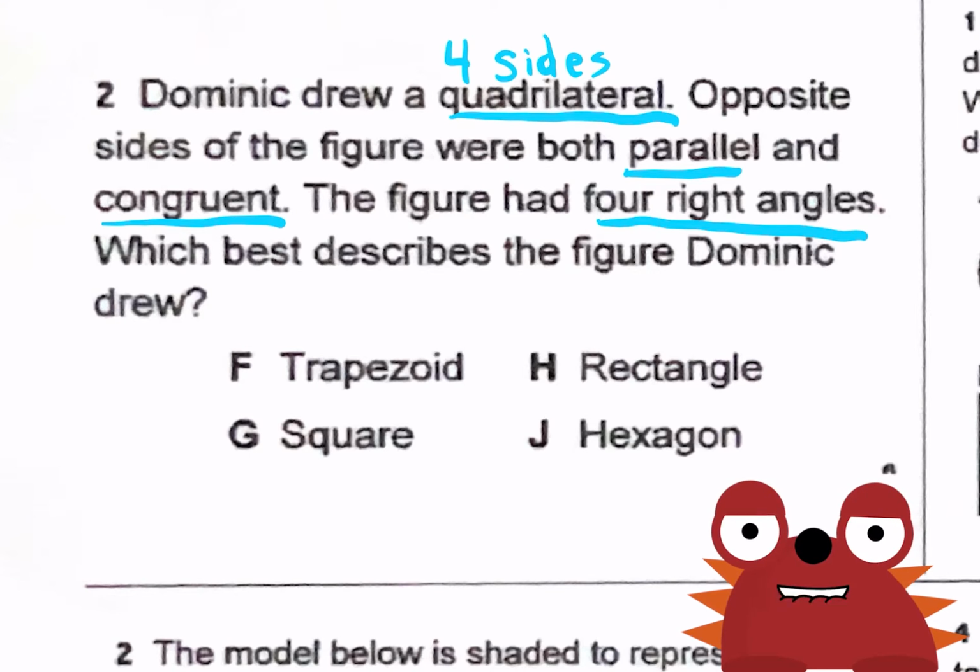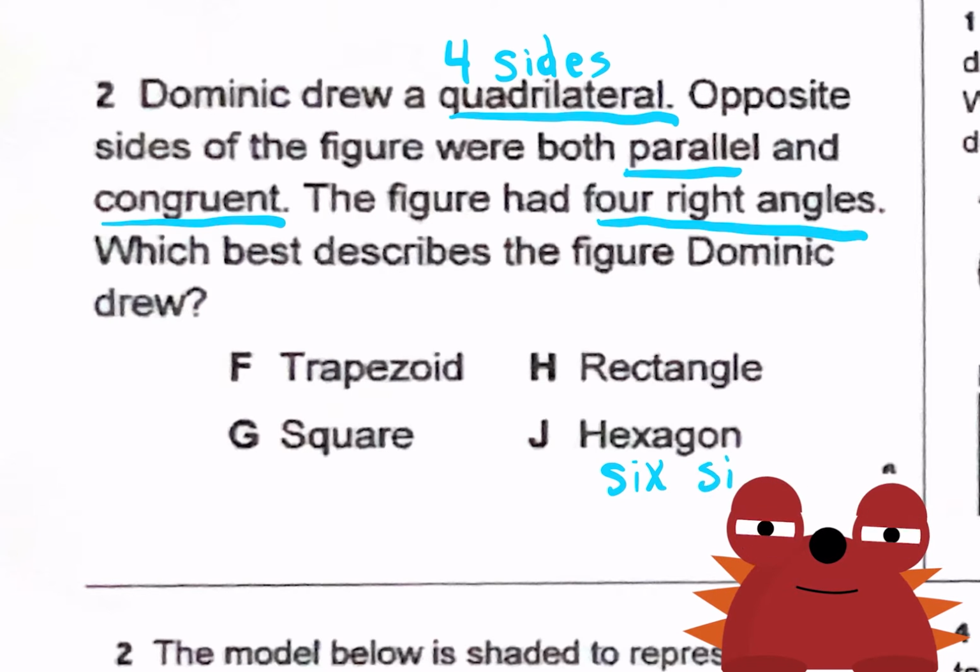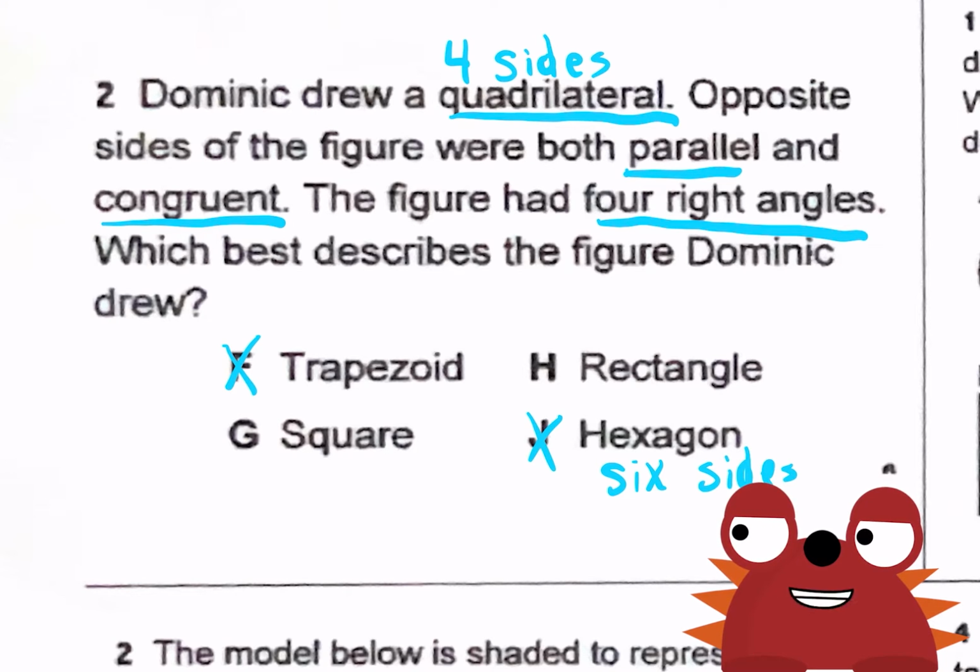Can you guess which shape is the worst option out of the 4? If you said hexagon, you're correct. A hexagon is a shape that has 6 sides. So we know that a hexagon can definitely not be the answer. We are left with 3 other shapes. We have a trapezoid, but we're going to have to say that a trapezoid is not the answer because a trapezoid cannot have 4 right angles and definitely does not have all parallel sides. So the only thing that it could be is a square or rectangle.